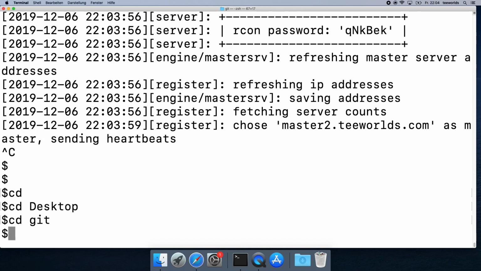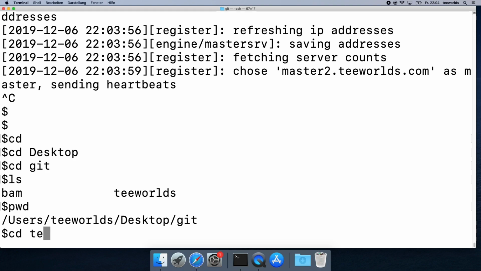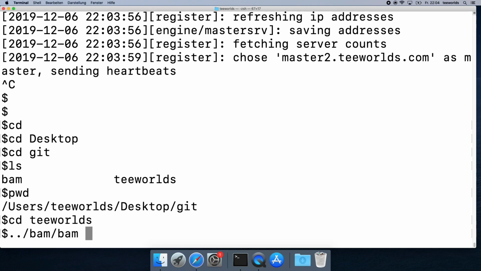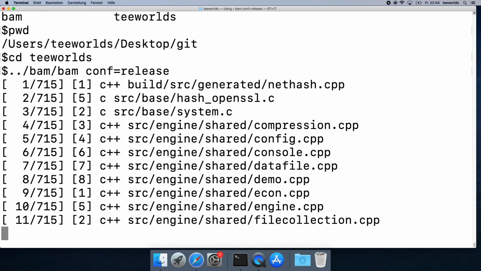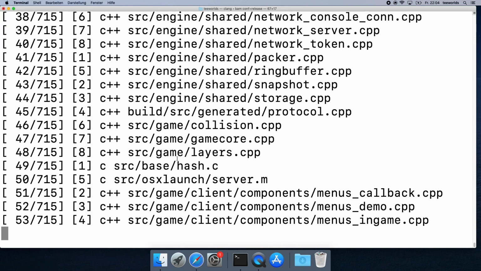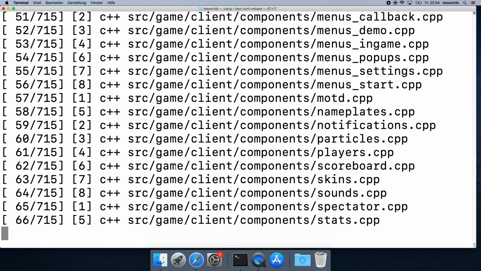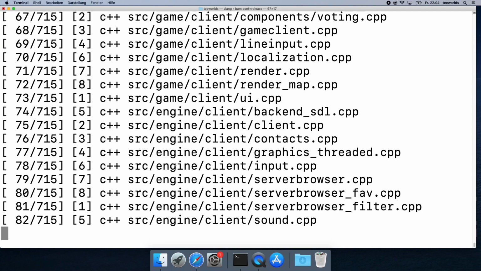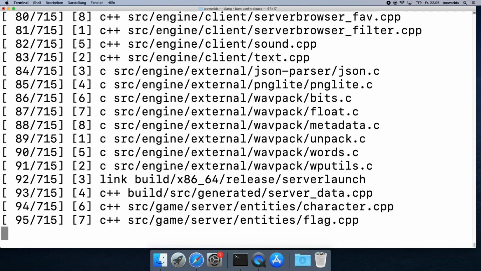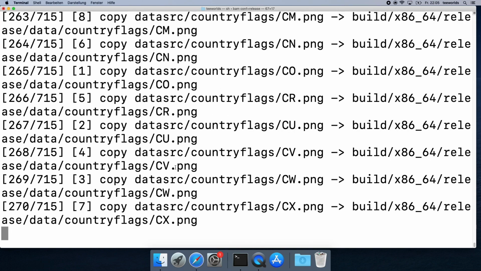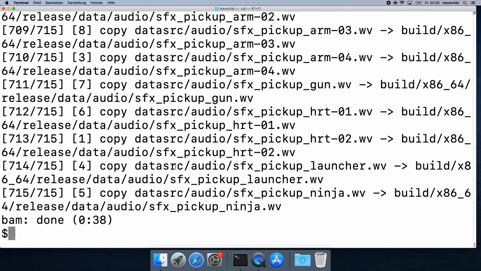Okay, so let's go to the desktop again. Let's go into the Teeworlds source code again. By default, the bam build system, as you saw, uses a debug version. The debug version is useful for debugging, but it runs faster if you use a release version. So if you want to create a release of Teeworlds, you just type in conf=release after bam, and then it will compile in release mode. We can do that real quick, and this will work pretty much the same, but if you share your application in the end, it should be in release mode for performance reasons. And the debug version helps you when the application crashes, because then it can tell you the line in which it crashed.